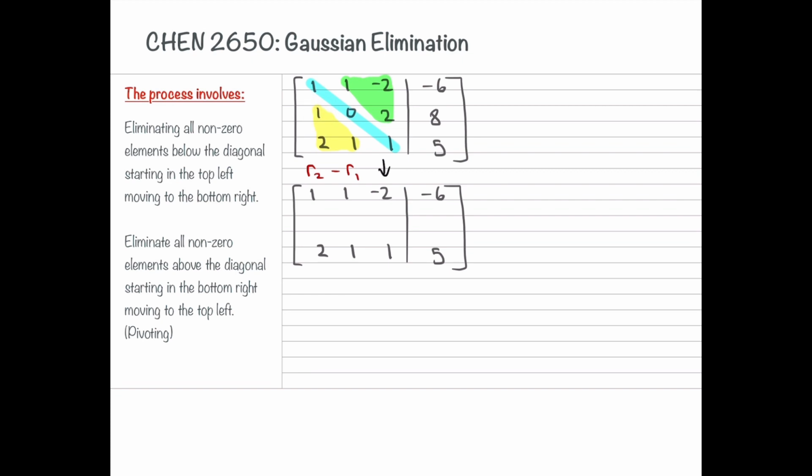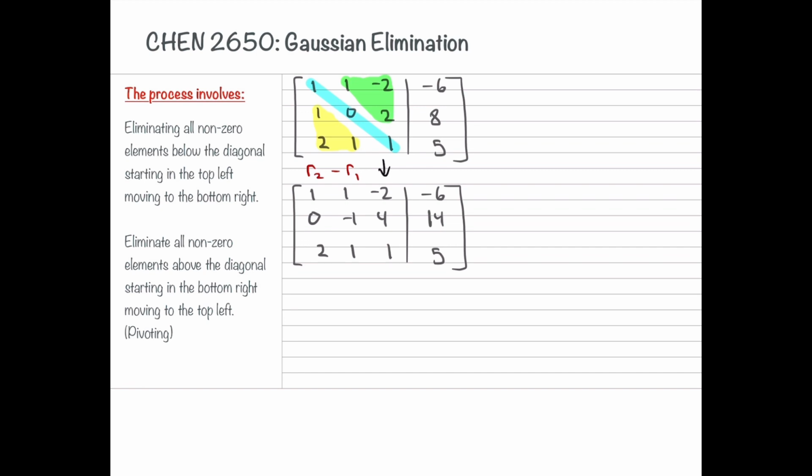And to do this, we're going to use the row above it, meaning we're going to use the first row. So we're going to have a manipulation of the first row that is focused on only, at this point, removing the first non-zero element in that second row, which is also a 1. And so the operation that can perform this for us is we take the second row and subtract from it the first row, which should produce 0, -1, 4. And then on the right-hand side, the b value in this case becomes 14. So at this point, we've removed the first non-zero element below the diagonal.